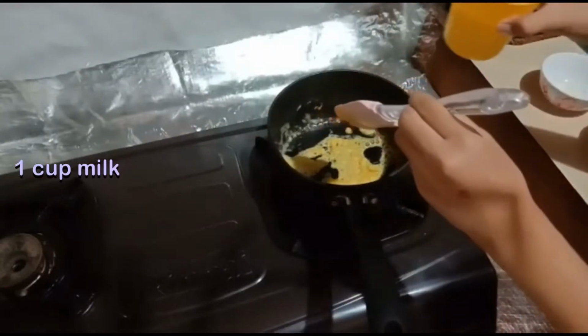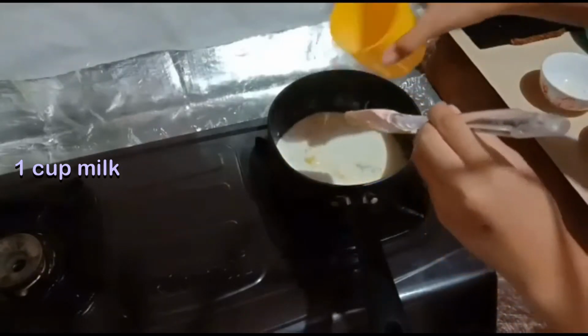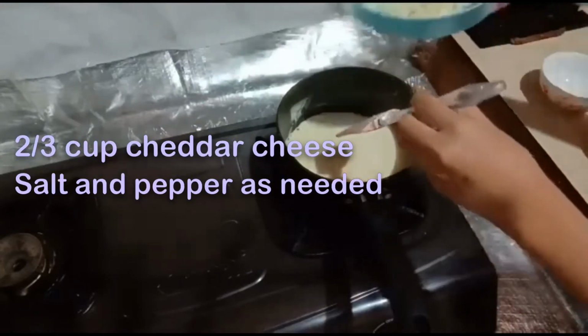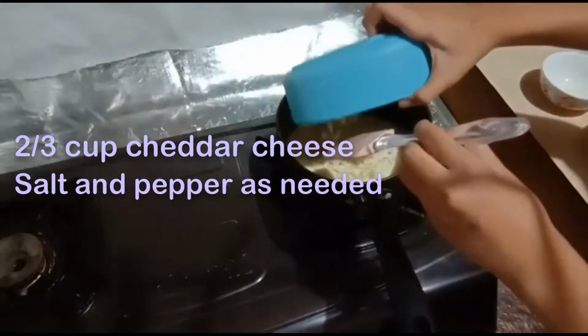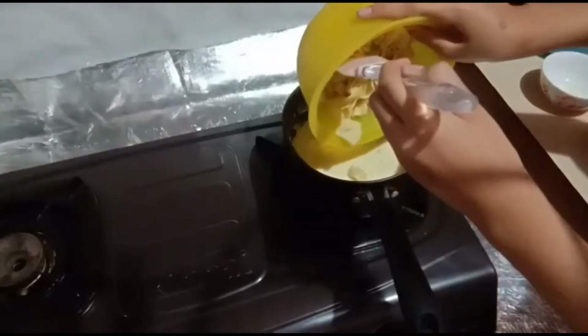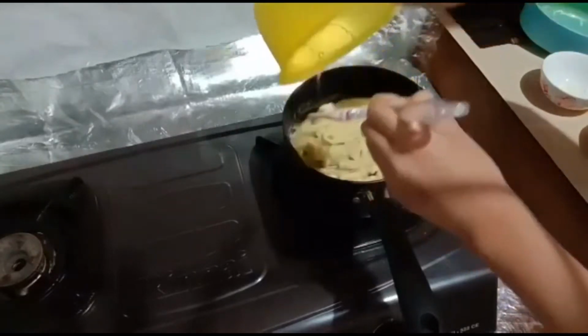Add in your milk and bring it to a simmer until it starts to thicken. And add in your cheese, salt and pepper. Then add in your pre-cooked pasta and stir until it's fully coated.